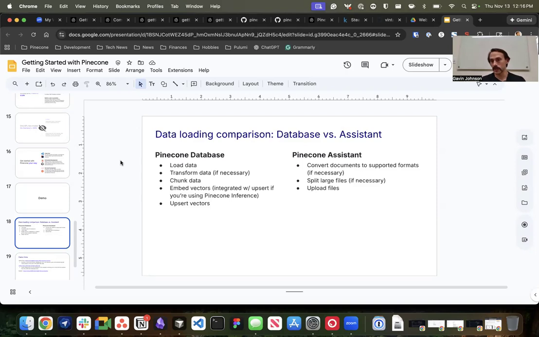After that, you have to chunk your data. Because you have to run your data through an embedding model, and they only accept so many tokens, and those are far, far less than you're seeing in a lot of LLMs. You're talking about 500 tokens or 2,500 tokens, not 1 million tokens or 20,000 tokens. So much smaller, and you have to chunk your data to fit. So you have to go through and chunk your data into the appropriate size chunks.